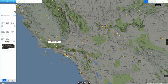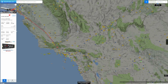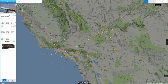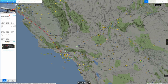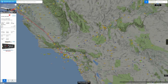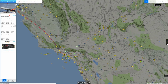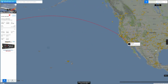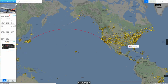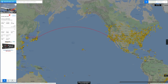And then you got, okay, here's a, what's that? Let's see if I can capture this one. Asiana. Okay. Airbus 380-800. Cool. Okay, this one it tracked cool because I'm going to show you this in a second, but you can see here it went from Korea to Los Angeles and was arriving at that time. So let me zoom out here, and this is what's awesome on the flight tracking, because then you can see, look at that, all the way tracked it. That's how it flew across the globe.